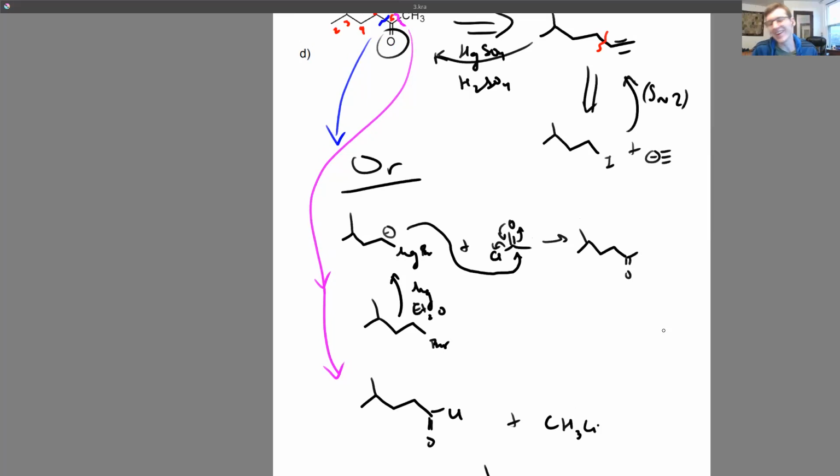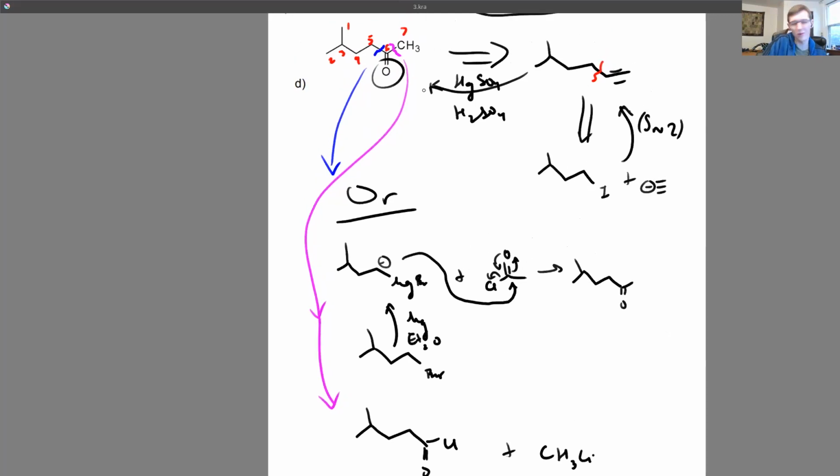Yes, the Weinreb amide is a special reagent. I can't remember the exact details of it, and I have to look it up. I'll try to talk about it on Thursday. I don't know if you can make this specific compound using it. I'd have to double check exactly what it does. It's possible that you could use the Weinreb amide to do it. It's not covered in the textbook.